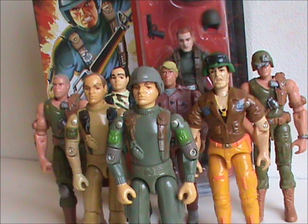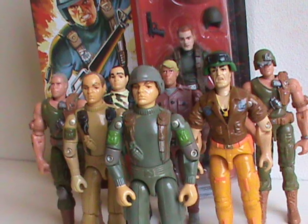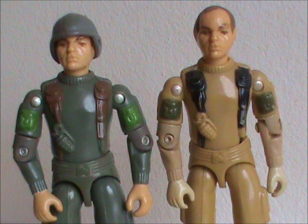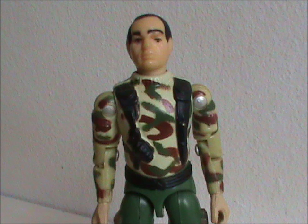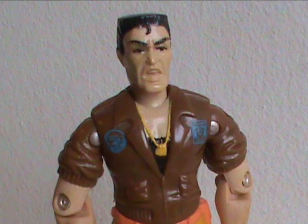And those were the toys! To wrap up — what's my favorite figure? Well, to be honest, none of the Grunt figures are great. Gun to my head, the 2003 version looks the best, so I'll go with that — but I do acknowledge the iconic status of the first two versions. As for worst, not easy. Quality-wise, it's the 1997 one. But because of the overall weirdness, not to mention that stupid shouting face, I'll go with the 1991 version.